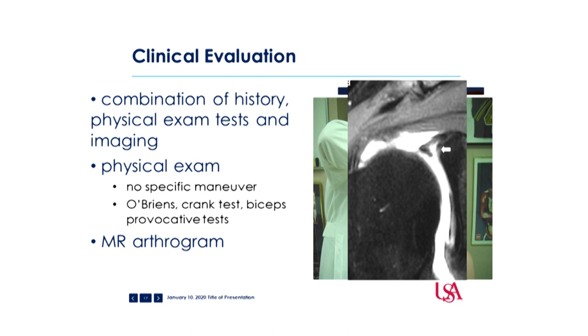How do we evaluate these athletes? It's like everything in medicine, it's a combination. There's no one specific test or imaging, MRI or CT, that gives us the diagnosis. You have to treat the patient as a whole, put the story together and figure it out. There are multiple physical exam maneuvers we do. Here's one, the O'Brien test, and the crank test. All these do is put that superior labrum where the biceps comes in on a stretch and try to recreate that tearing mechanism and reproduce their pain.